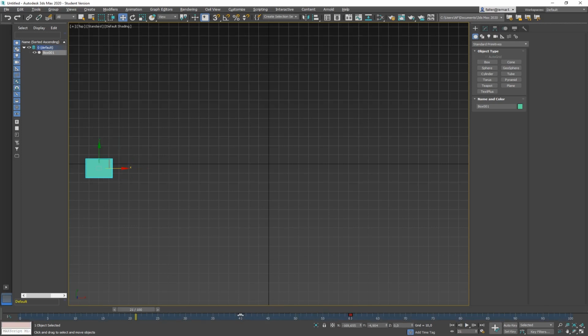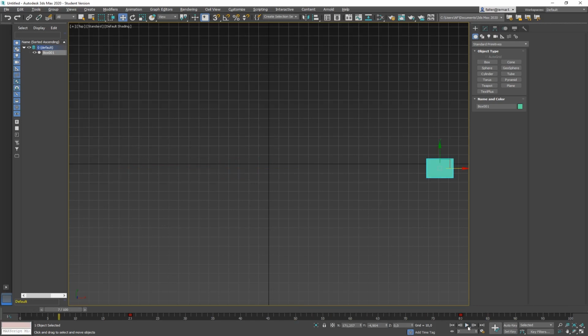What happens if I take the key from frame 40 and move it to 80, and take this one and move it to 20? So I kind of reversed the position of the two keys. The position holds a position on screen. It holds a certain value of position in this case. Now if I hit play, you notice the direction is reversed because I took A and B and made an animation from B to A out of it. Okay, so that is a simple rule.